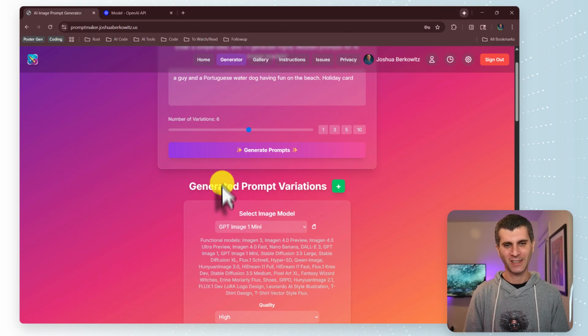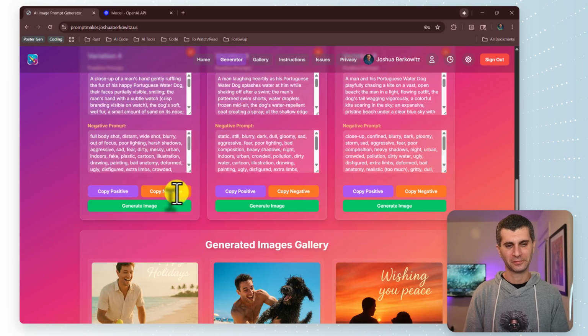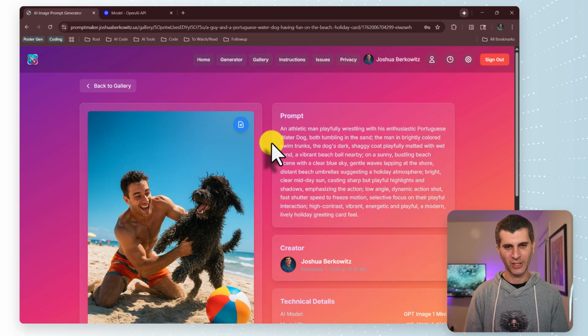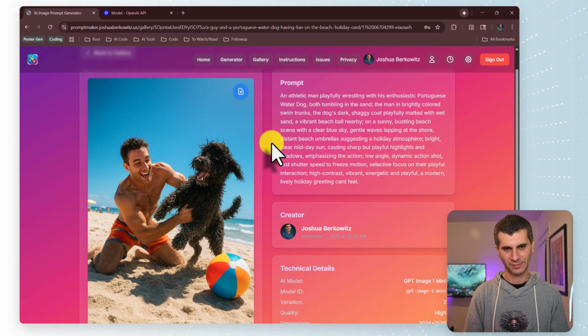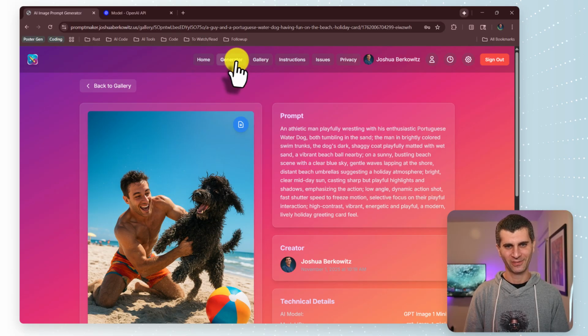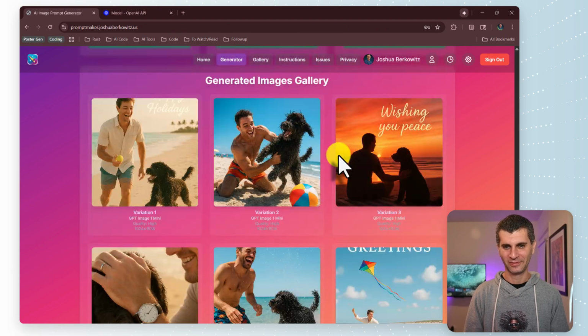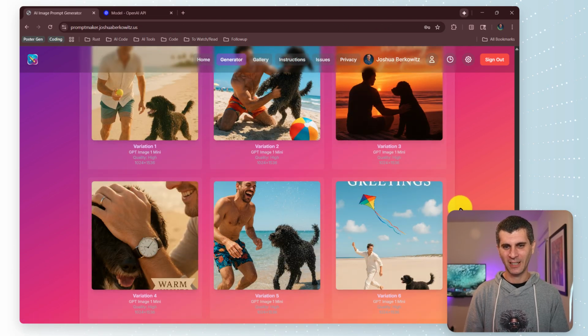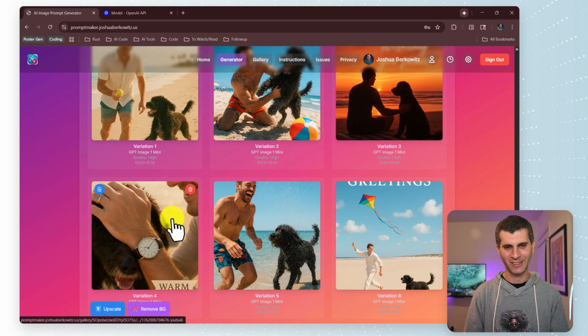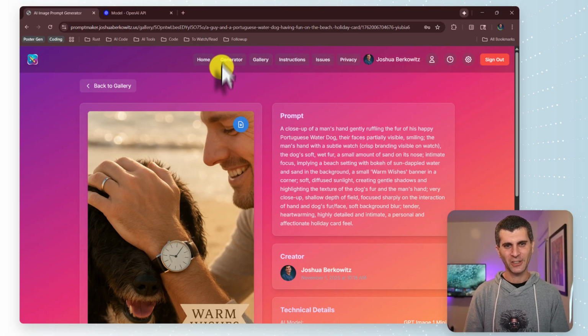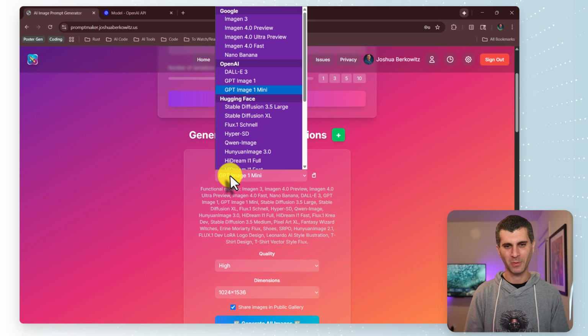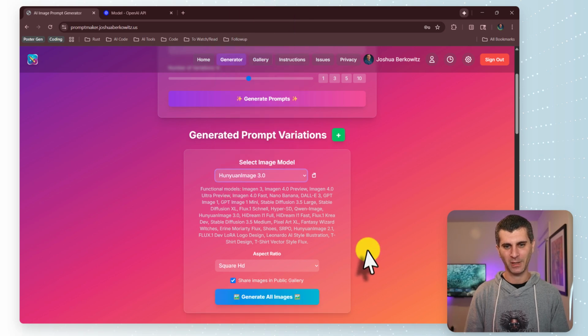If we go back to the generator, we can go in and check out each of the other images. That's cute too. But you'll see how each of the prompts generates distinctly different images. Let's go ahead and try it with a different image model to show you how different they can be.